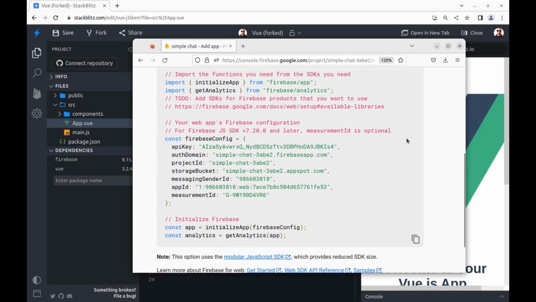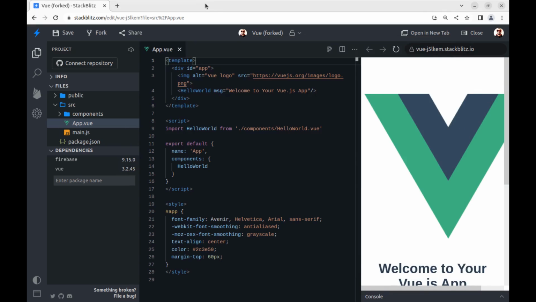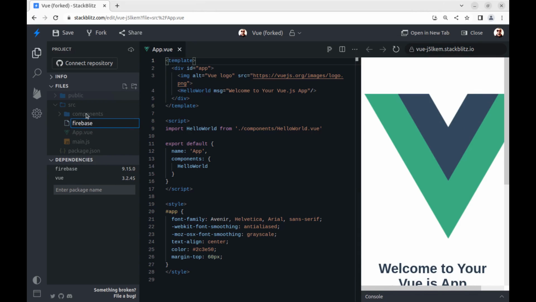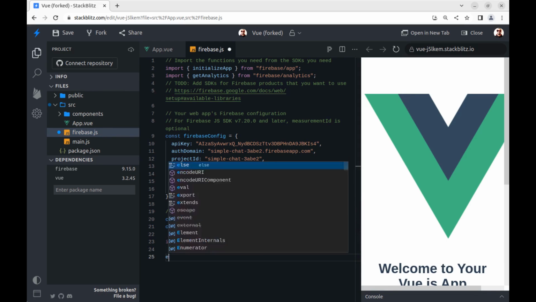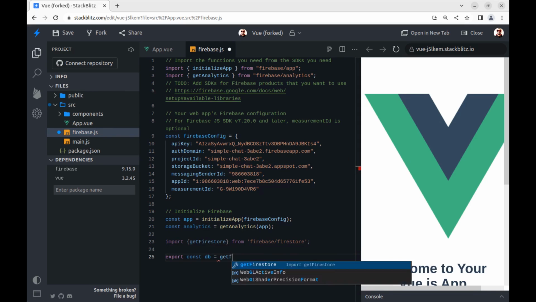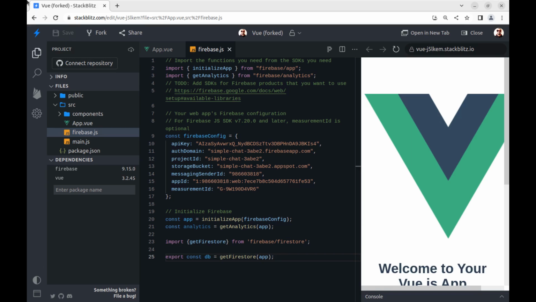Copy all these configurations and paste them into firebase.js. Import Firestore from Firebase. And export a const of your Firestore. You can then access your Firestore database wherever you want by importing it.